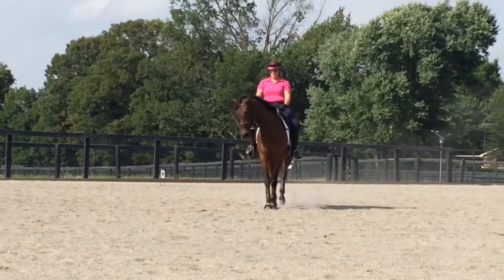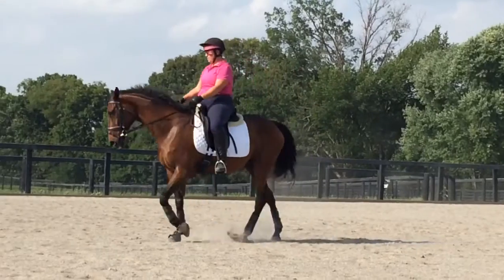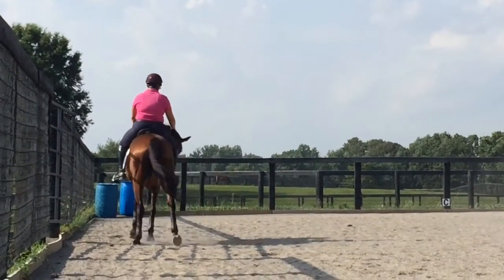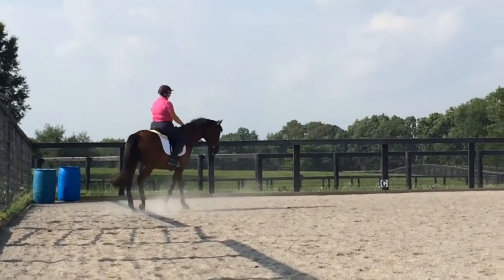Step a little more left. Open the right rein. You see you lost the hind leg there. It started good, but now you've lost it. Now put the hips over to the left. There. There. Now what's happened is he's taking a much bigger step on that left hind, which is hopefully going to help your walk. Do that again.